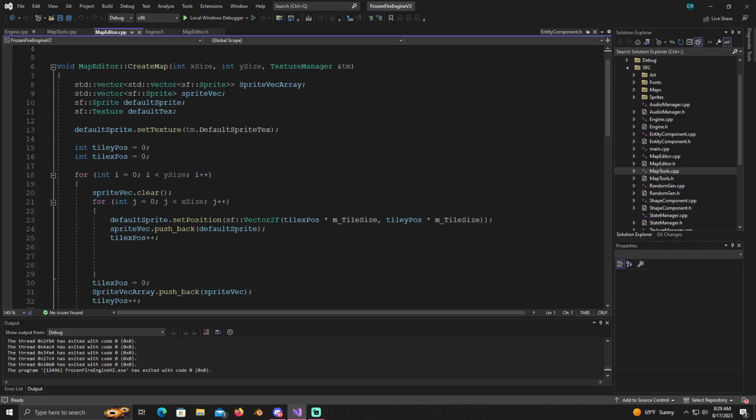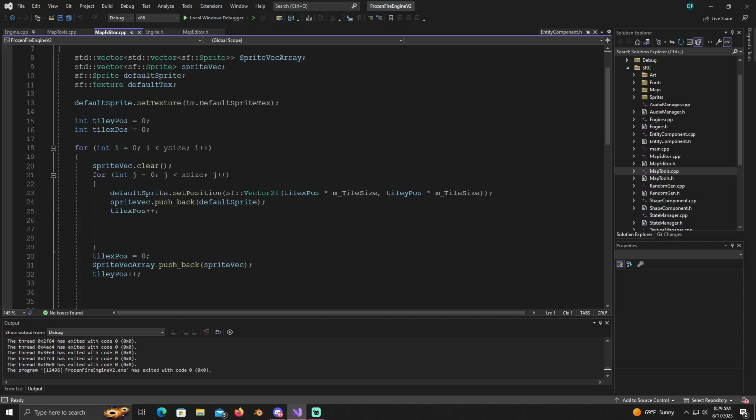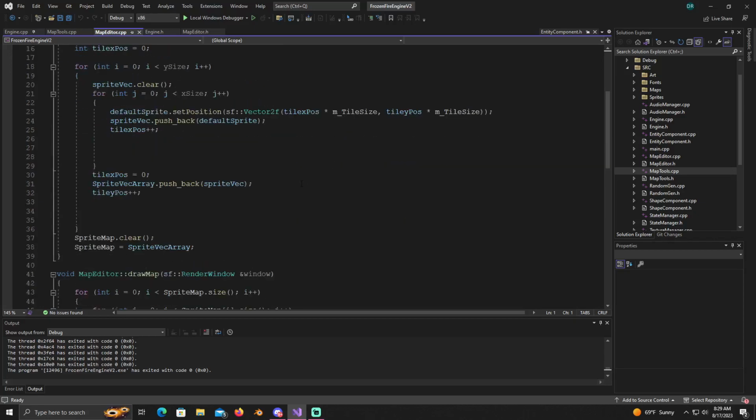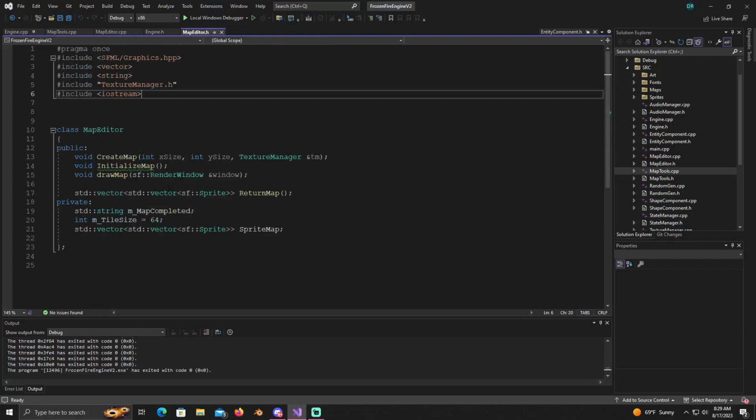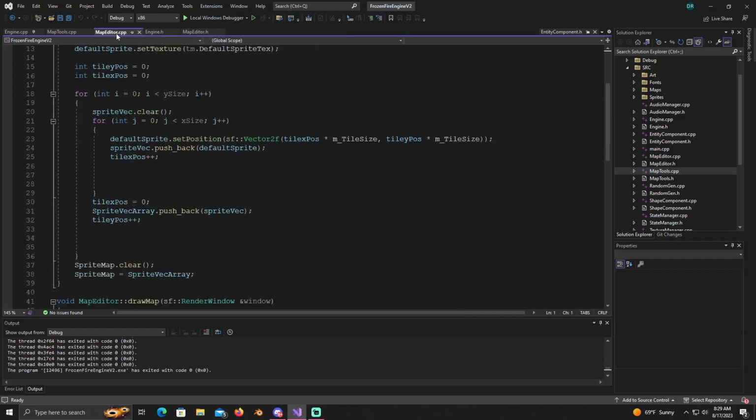But basically, it starts at 0, 0 on the coordinates of the top left-hand side of the screen, and then continues that way. We got 2 for loops, and not going into too much detail, every time the first for loop clears, it clears the sprite vector, which holds sprites. And then when it goes into the second for loop, it takes the position and multiplies it by the tile size, which you can set in the header file, because I'm using 64 by 64 as the default tile size. But it doesn't matter, because the way I set it up, you can always change it here, depending on what size you want the map to be, or what size your tile set is.